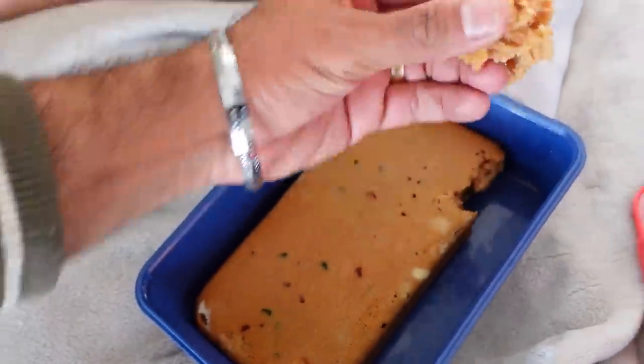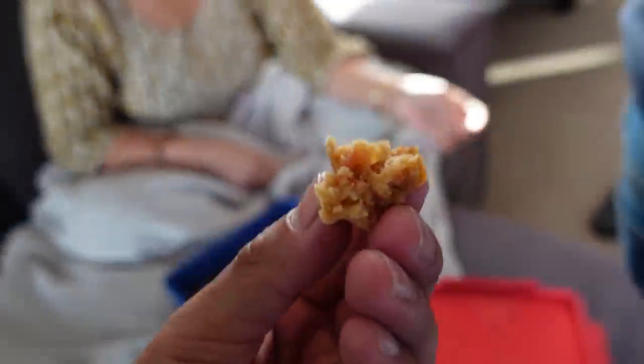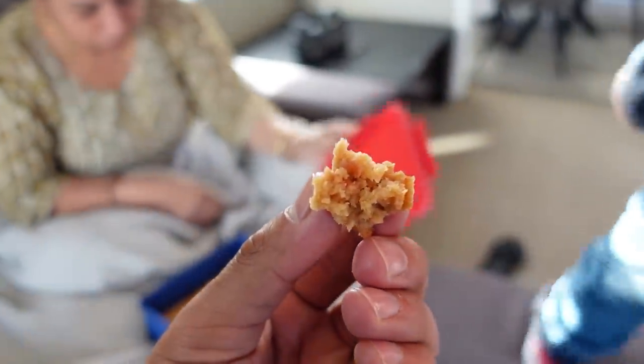Oh, it's nice and soft actually. Here, you try some, baby. What is it? Tutti frutti. Hello, friends. Cake, hello.